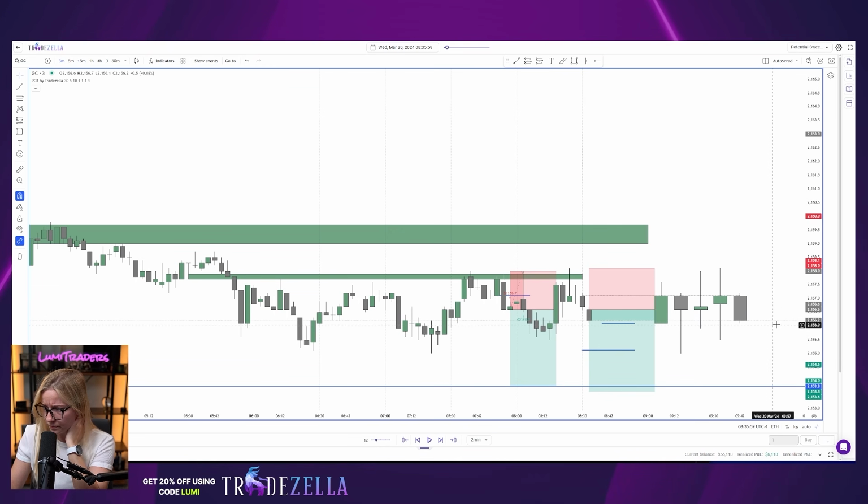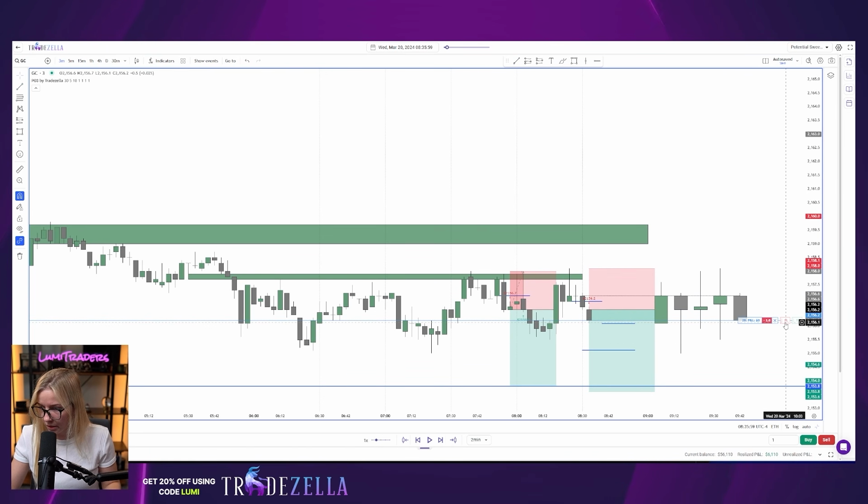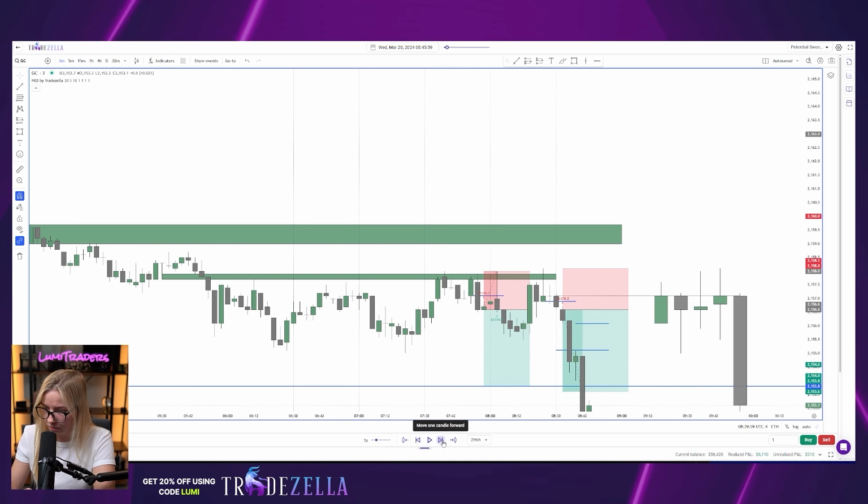Let's try this again. So I'm trying off the order block over here. Exactly the same approach. We got the OB, enter at the open of the next candle. I'm a bit late. I'm going to put my stop loss at the swing high and aim for this 2R or liquidity level. Still valid. Here we go.